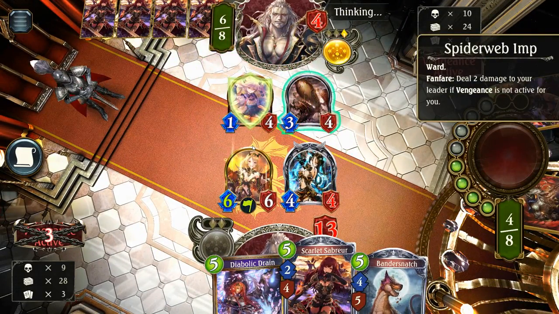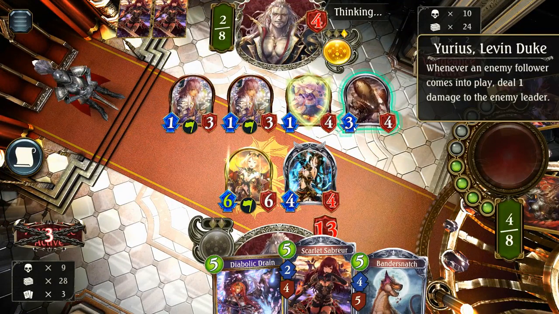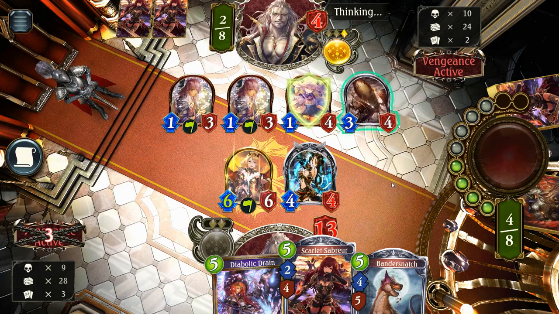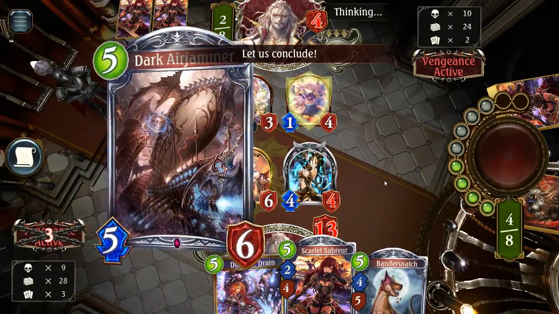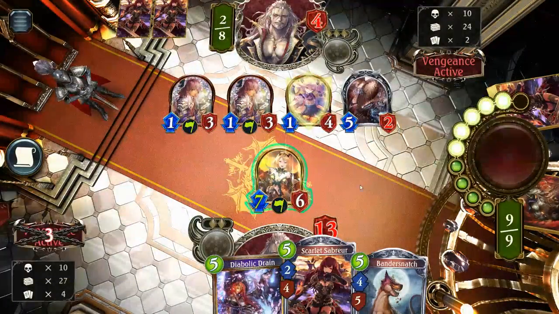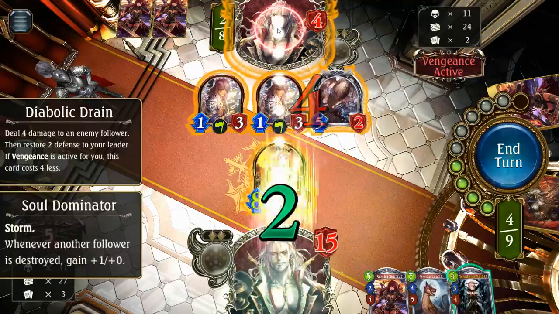There's Imp. I'm powerless. These aren't things that kill me. So you're dead, buddy. Because I got this sick rush, and I also have this sick diabolic drain. So it looks like you're gone. You're a goner. Okay. Like, what does this do? Well, that worked out really well. Dang. Bye-bye. Into the face!